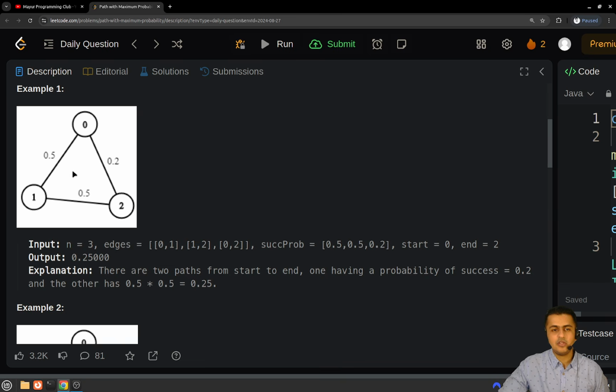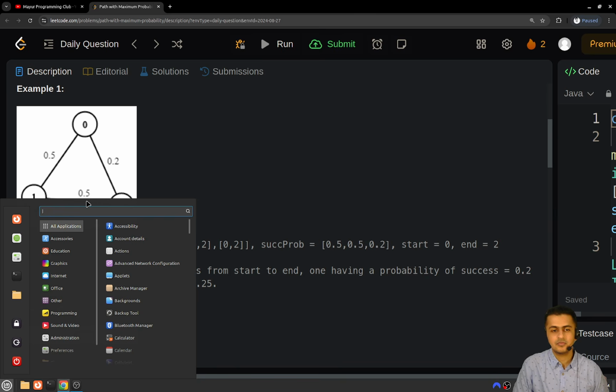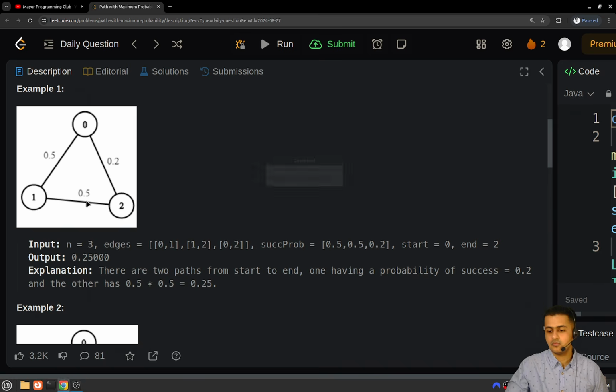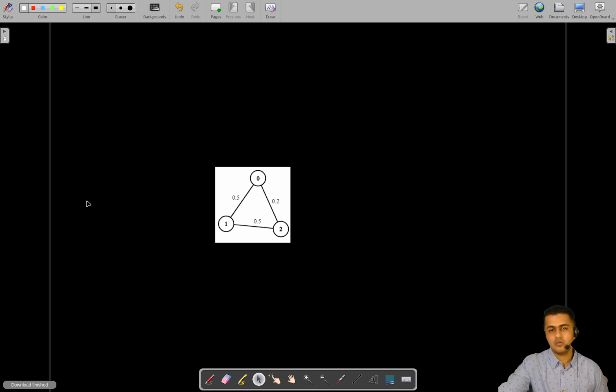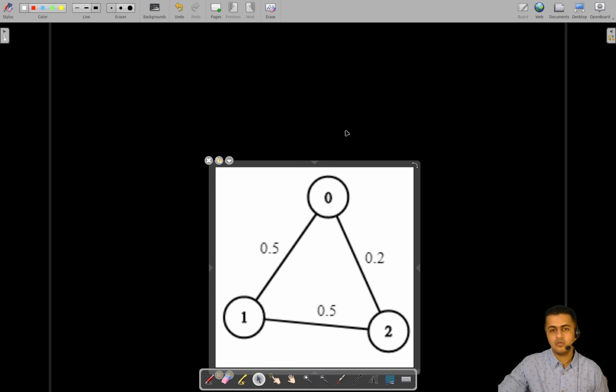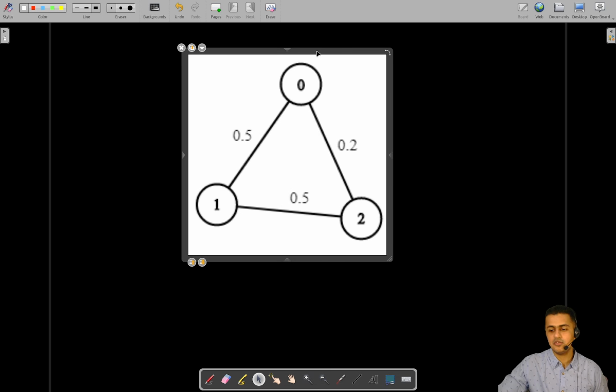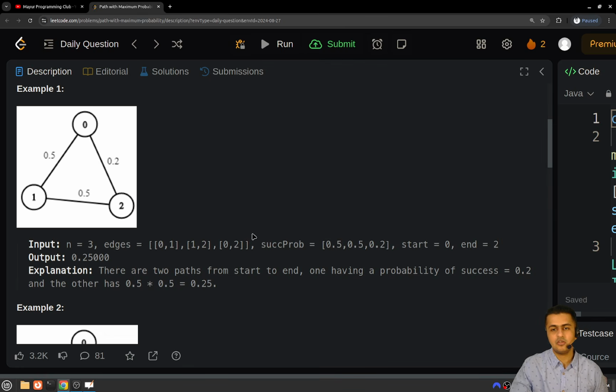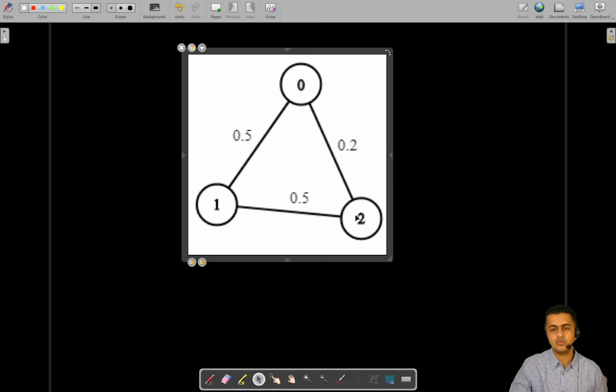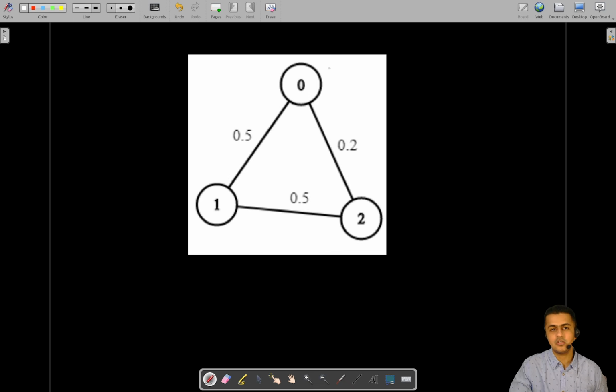For example, if you take the very first example that they have provided, so if you want to consider it as your input, the starting and the ending node were given to be 0 and 2. Okay, so this is your start node.